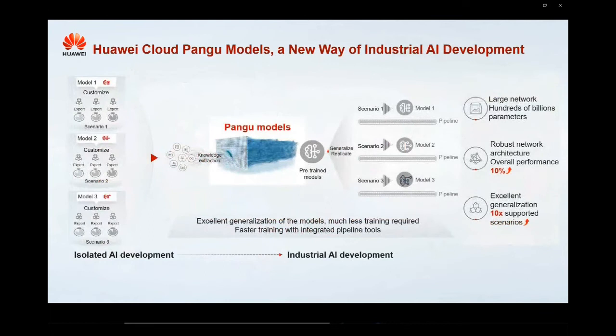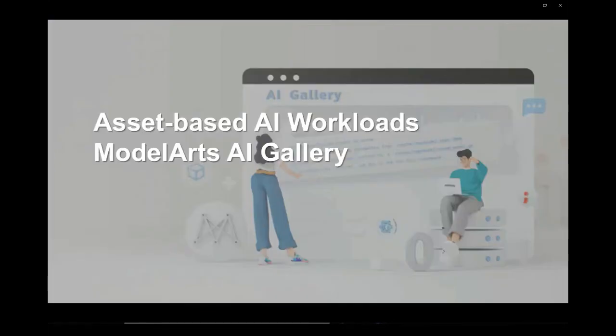Here's the introduction, but right now it's for customers with some data. And now, for the competition, maybe you cannot use this function. Okay, if you are interested in how to use it, you can have a trial. You can contact us and have a trial. Okay, this is the AI gallery.